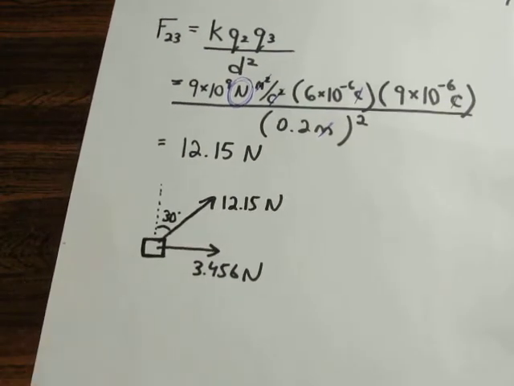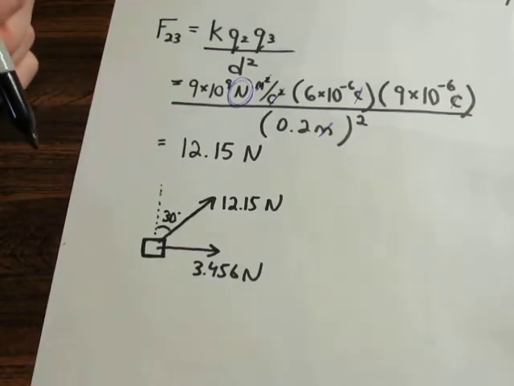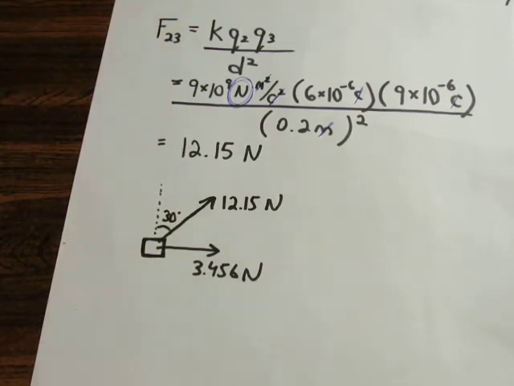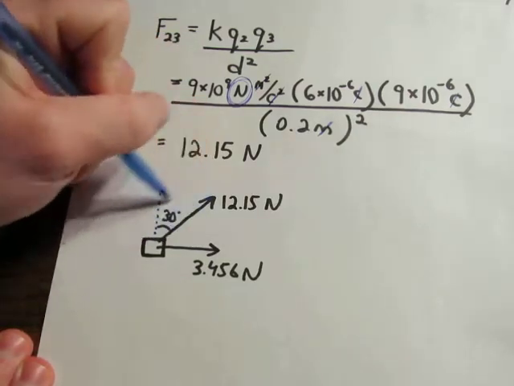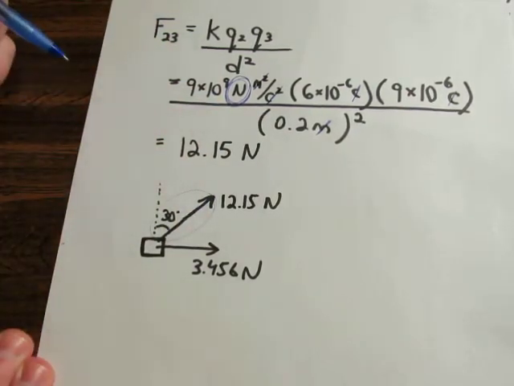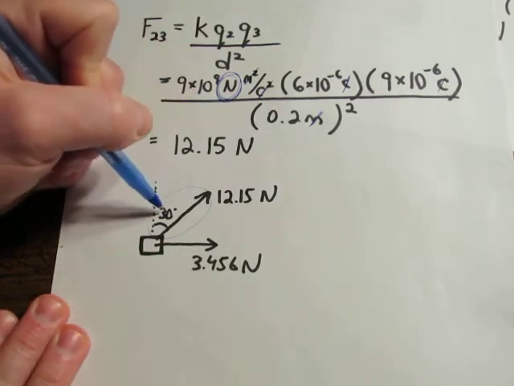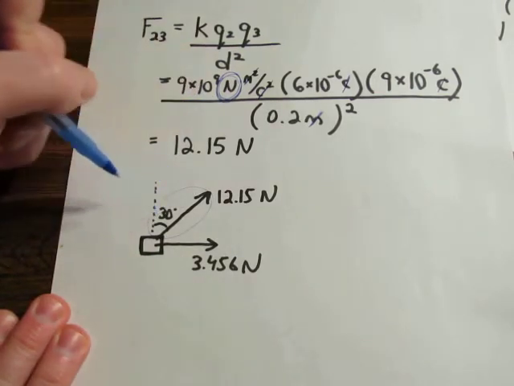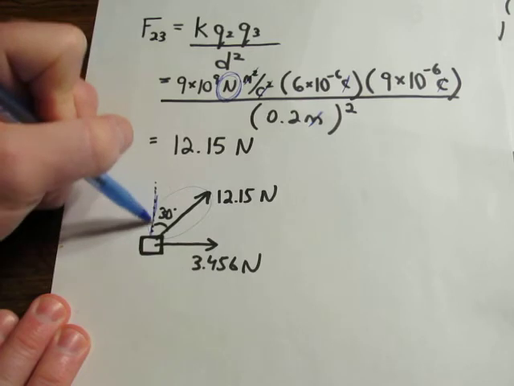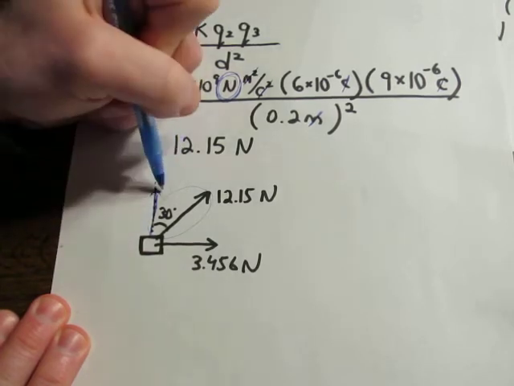So all we have to do to get the final answer here is put these forces together. At this point, it's not even an electrical question. Just put those two forces together however you prefer. You could probably do them tip to tail and make a non-right angle triangle and use cosine law. But remember, we don't like to do that in physics. I was telling you since the start of this course, the first thing you do in this question is anytime you have a vector on an angle, break it up into components. And because the 30 degrees is already given right here, I'm going to break it up into components up and to the right.